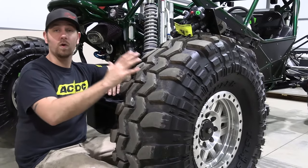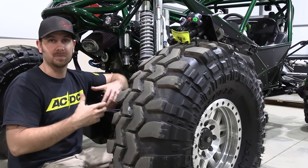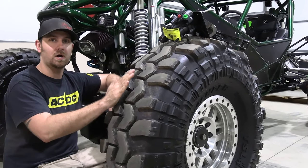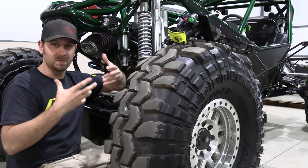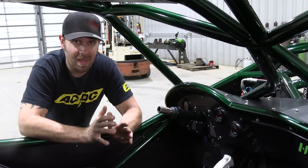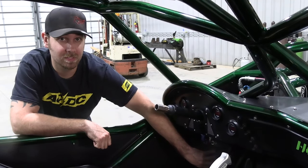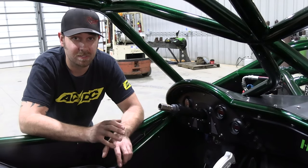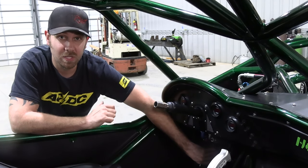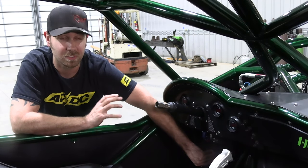Off-road vehicles have big, oversized off-road tires. And because of that, the tire has a lot more leverage over your braking system, plus there's a lot more weight. The Hydroboost unit multiplies the amount of force that you push on the brake pedal out to the brakes themselves and makes the vehicle stop easier. For instance, a lot of guys who call us up who have bad manual brake systems are requiring at least 200 pounds of force on the brake pedal to stop the vehicle. Now you can get better with your manual system, but what the key thing is about the Hydroboost is that brake force is multiplied a ton coming out the other side. So it might only take you 30 pounds of force to stop the same vehicle that used to take 200.